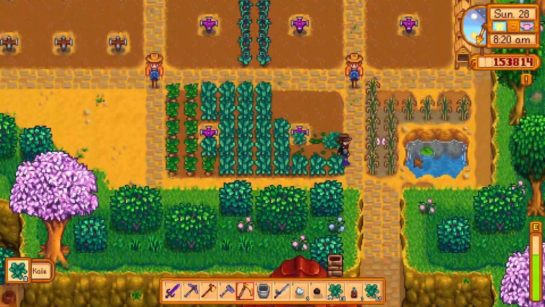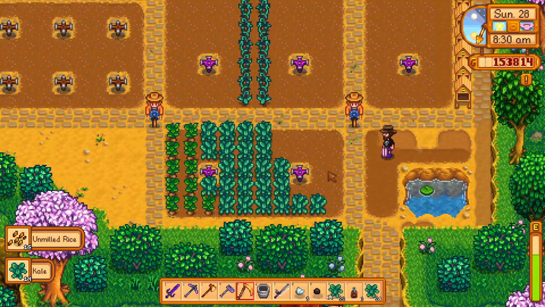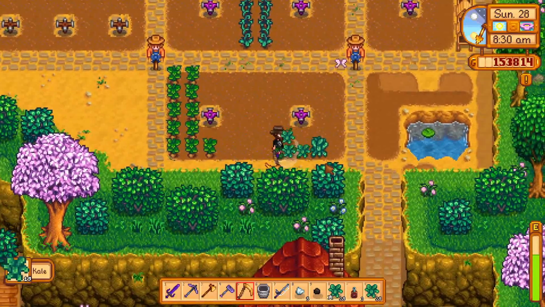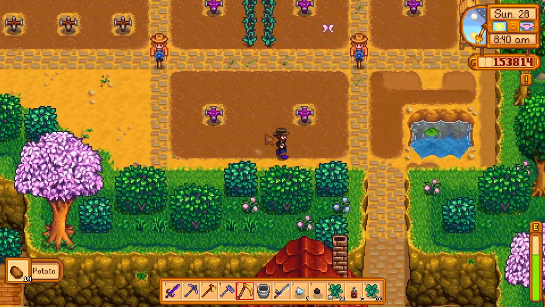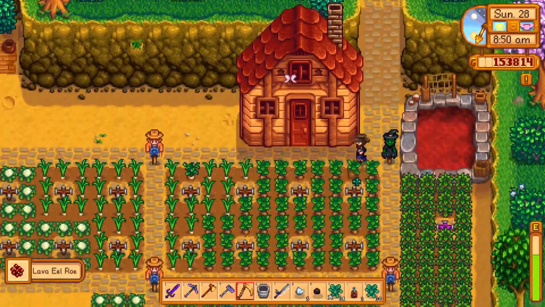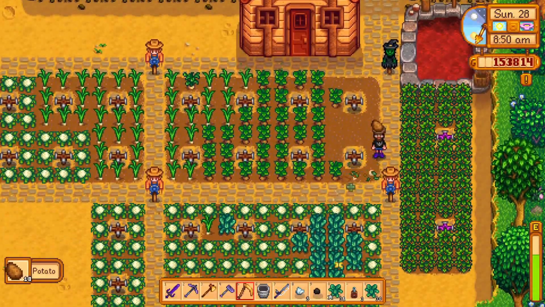So even more crops, even the rice is now finally done. But this is why I wanted to take the snapshot before I actually started to harvest everything, so that we have a nice picture of how it looked with all these crops. Another lava eel grow. That is awesome.